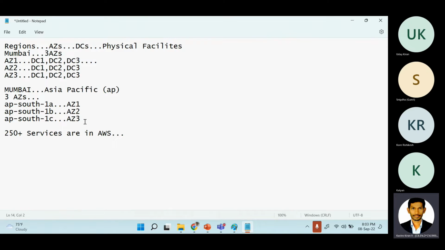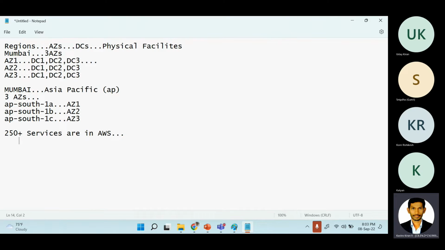Suppose the services that are available in Mumbai region may not be available in North Virginia region. Just an example case. That's possible also. So why is it happening? It is because maybe that particular region is not completely or well established.